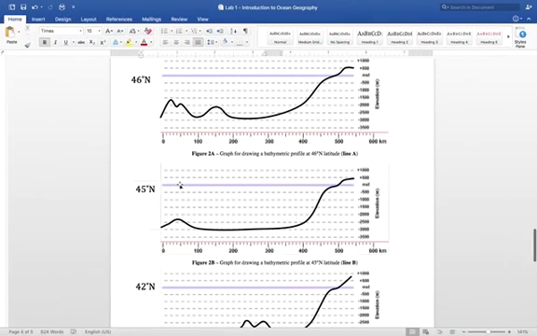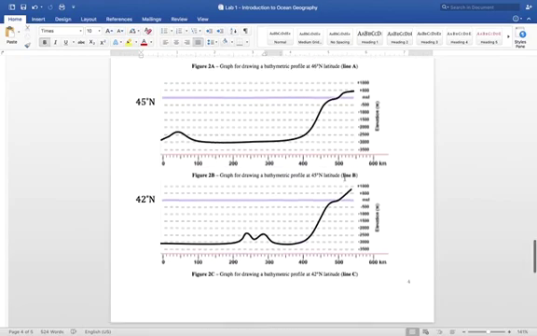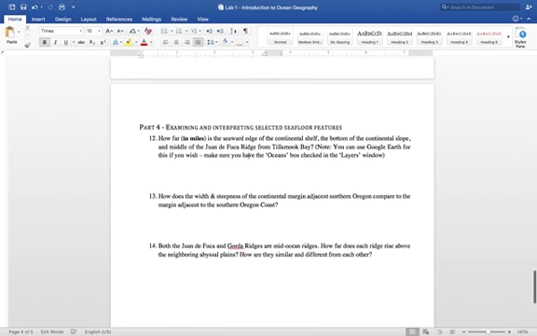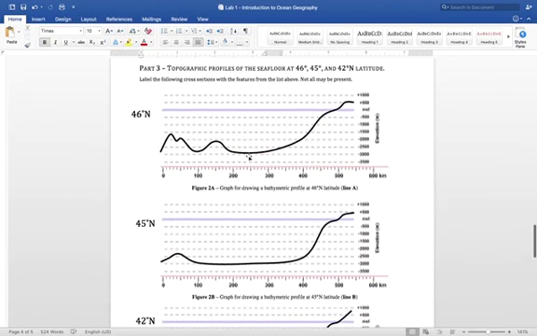Note that this blue line represents the surface of the ocean or sea level, and then you have the floor of the ocean indicated with the black line, and that pops up over and gives you the surface of the Earth on the continent. Then finally, you have a couple follow-up questions regarding the work you did on your profiles.